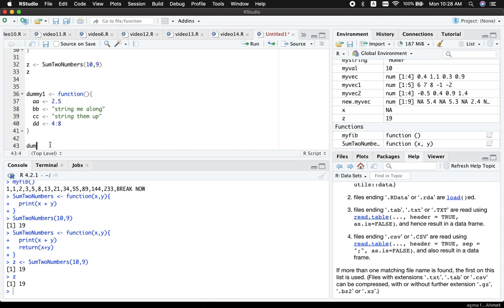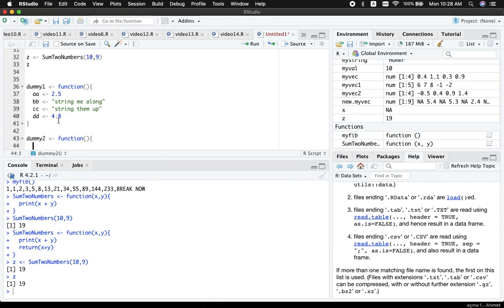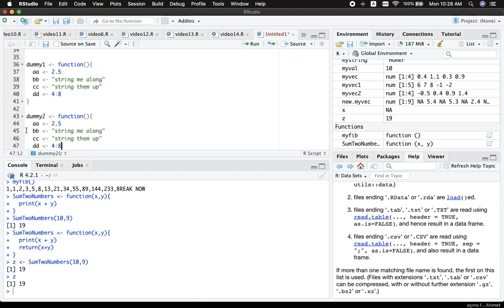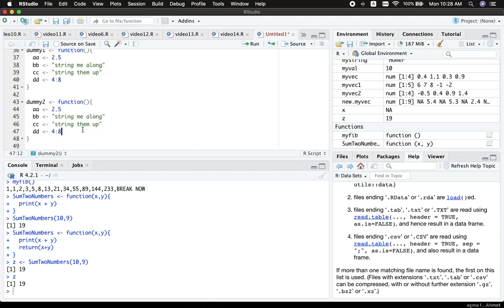And then function 2 we can call a dummy function, with some arbitrary operations here. So let me copy this one. Now this time we can return something, such as this variable dd, which is a sequence of numbers here.